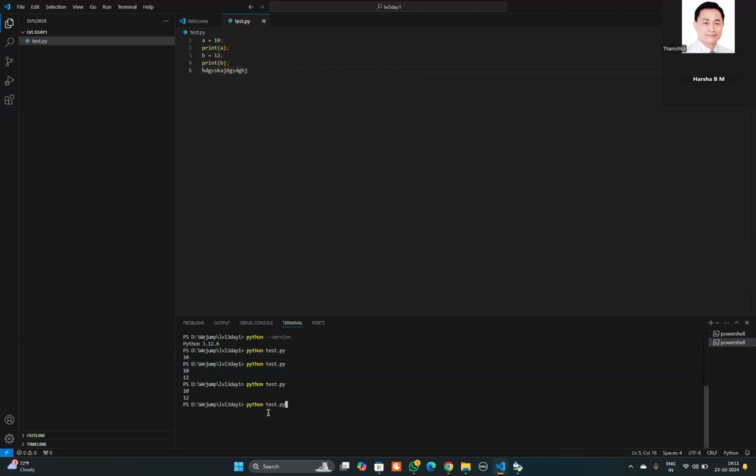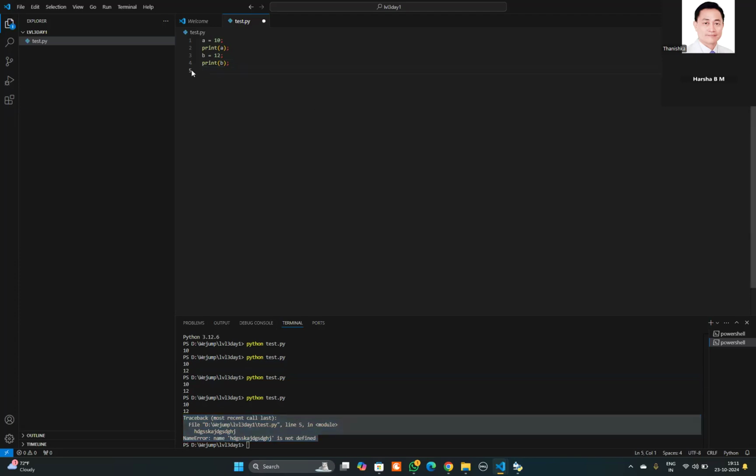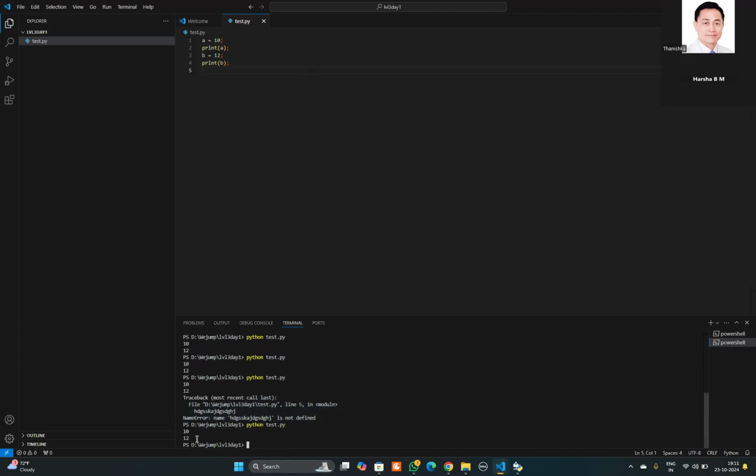If I run without saving the latest change, I'll get an error. So I remove this one. Whenever there are changes, this circle will come in Visual Studio Code. It will detect the changes from the previous state. You need to save. Then if I run, 10 and 12, the output has been executed.